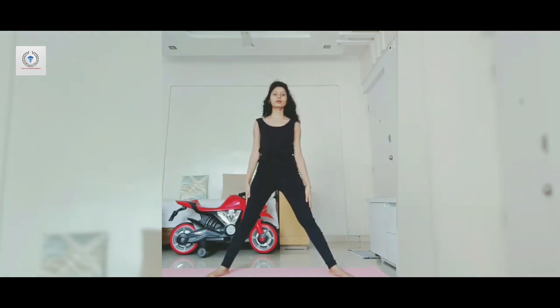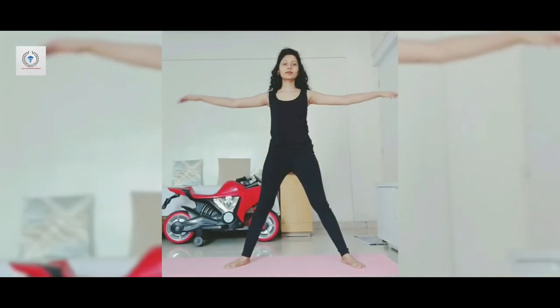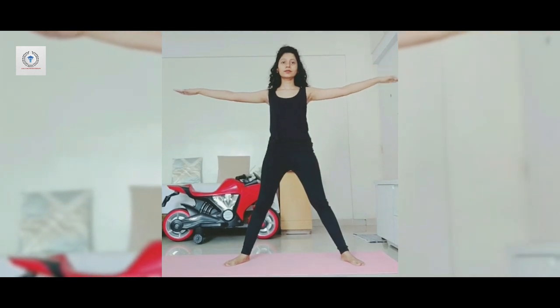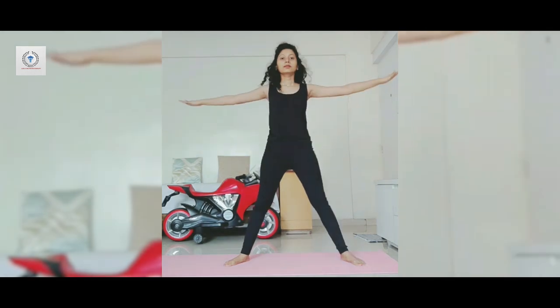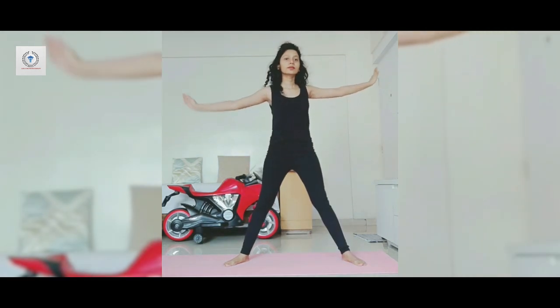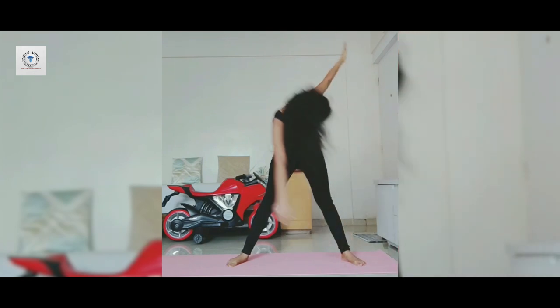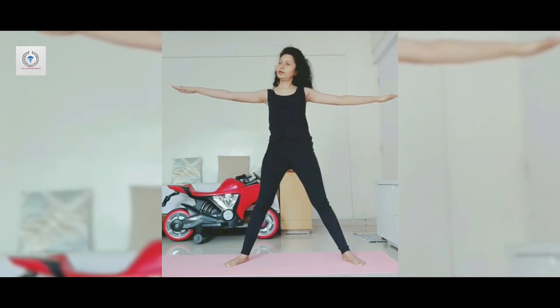Yogic jogging step 9. You have to spread out your hands. You have to touch your right hand to your left toe. Come up, inhaling, then left hand to your right toe. Remember the breathing pattern, okay? This you have to repeat again 10 times.